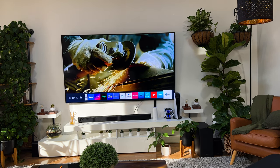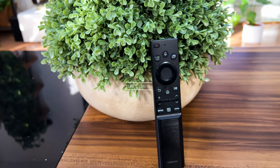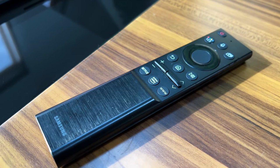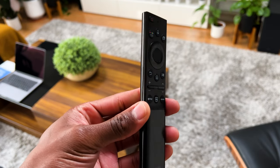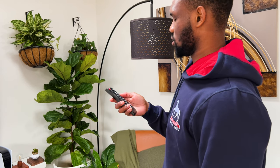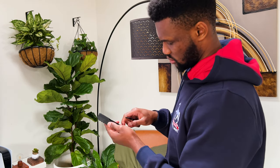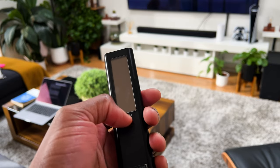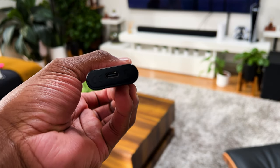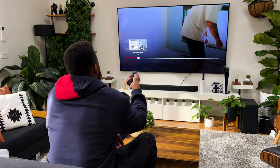Over here we have the Samsung One Remote, which Samsung thinks is the only remote control you need. The TV has Bluetooth and through updates it can talk to the remote for programming. I like its sleek and minimal design, and this is something a lot of people are going to be excited about. It's always a pain when the battery runs out and you have to hope there are some extras lying around. Samsung has officially taken that potential irritation off the table — the new remote can be charged through the solar panel at the back or via USB-C, and a single charge can last months on end. To put that into perspective, I last charged this remote at the end of January and it still doesn't need any juicing up.